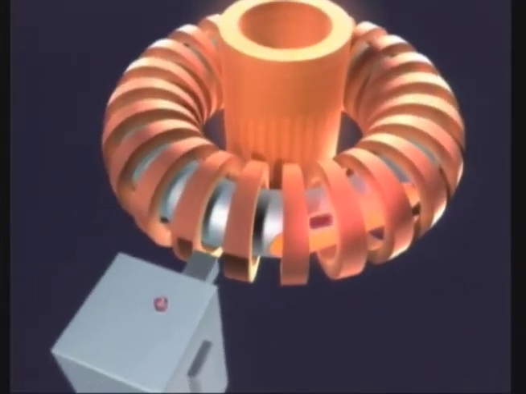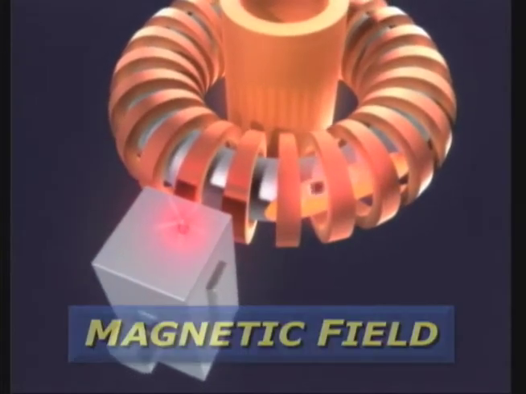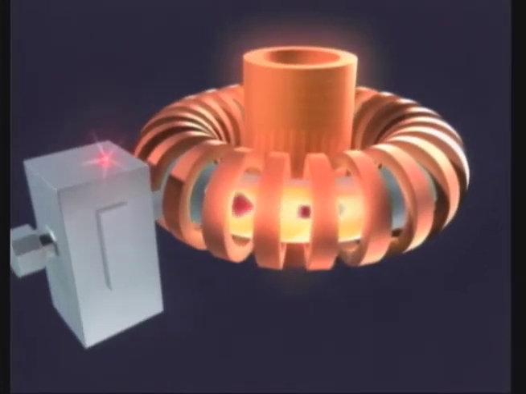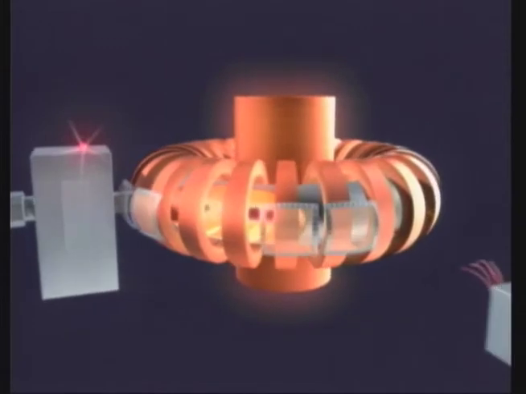Plasma is heated by lasers and microwaves and placed in the center of this circular magnetic field. The plasma must be kept away from the metal sides of the reactor. If it touched the sides, they could melt and plasma will cool down.